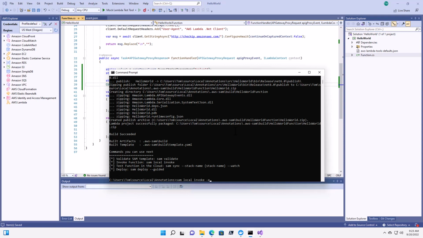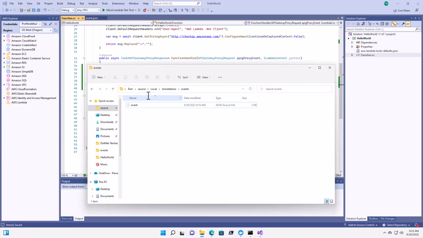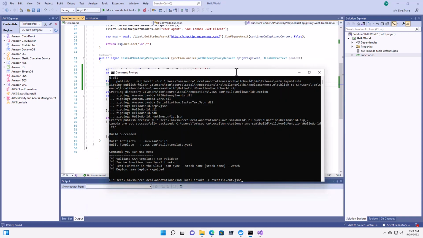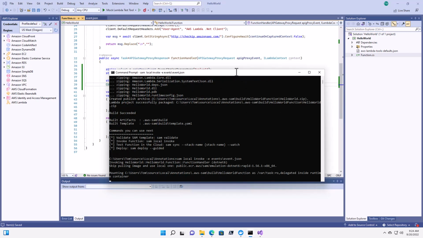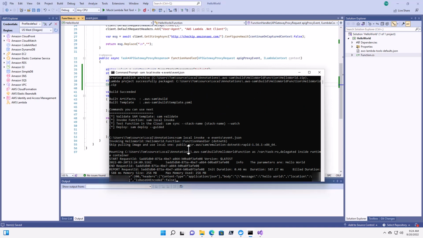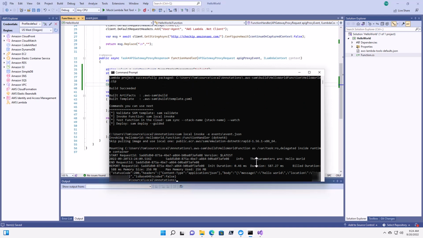So I do that with a -e, and then events slash, as you can see here, it's from my project folder, the events subdirectory, and event.json is the file that's being passed in. Okay, we can see here the parameters are hello world. Okay, so very basic example.